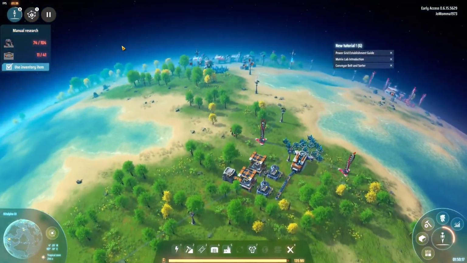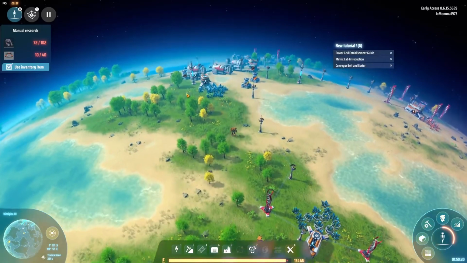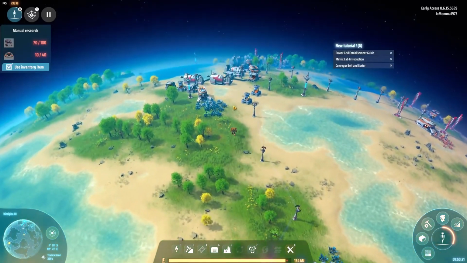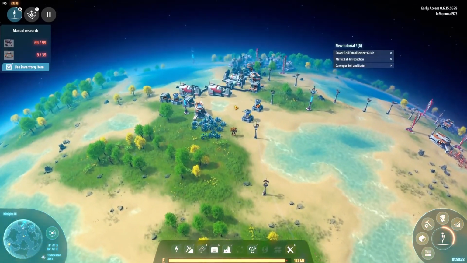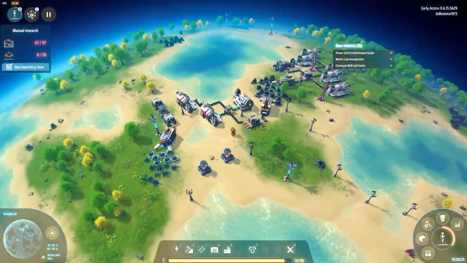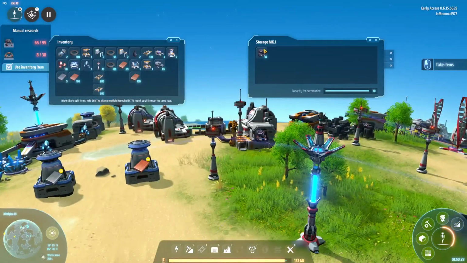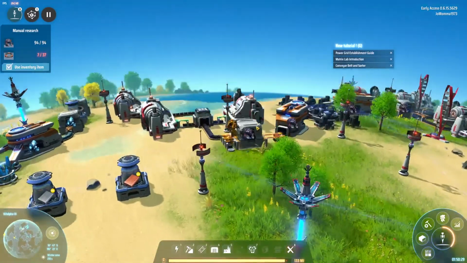And I don't know, let's see, we've been at this for about a half hour. I don't think we're going to worry about oil just yet. Okay, so there is coal right there. Let's go ahead and grab a bunch.